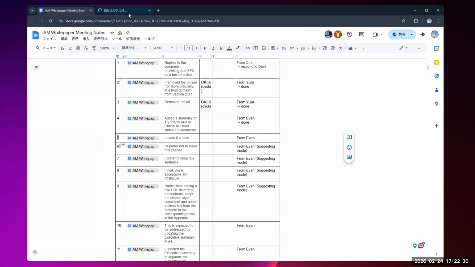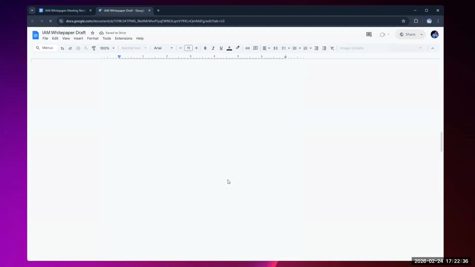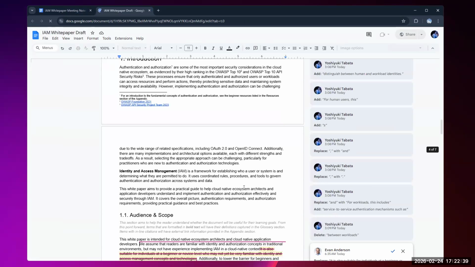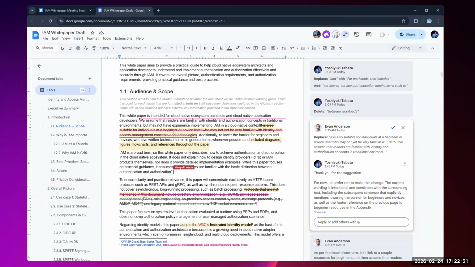So number 6 reads: regarding this change, Evan changed "it is also suitable for individuals at the beginner or novice level who may not be very familiar with identity and access management concepts and technologies" to "we assume that readers are familiar with identity and authorization concepts in traditional environments, but may not have experience implementing IAM in cloud-native contexts."